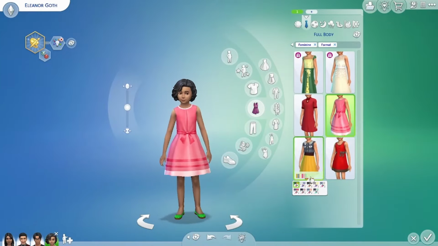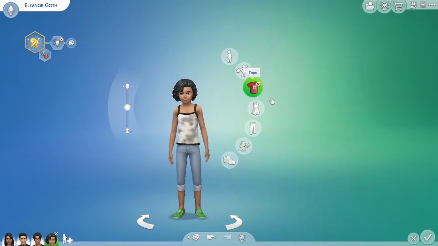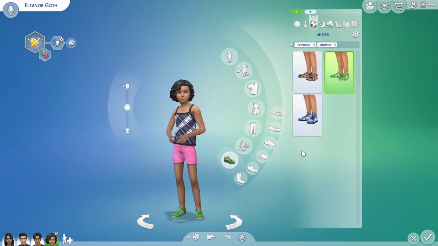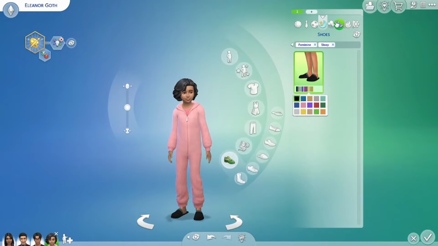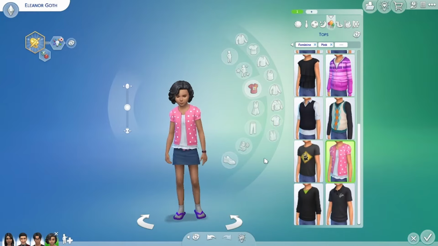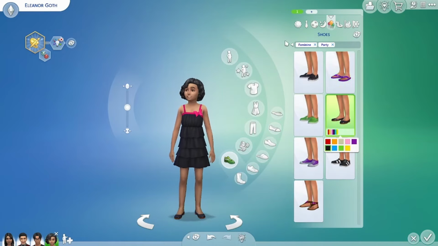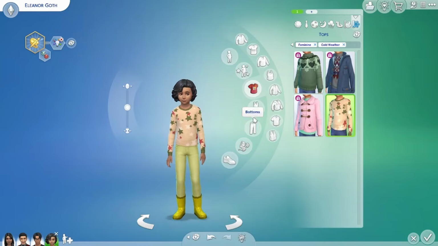But, yeah, here's little Eleanor and all of her pink and black beauty. I love her so much. She is definitely one of my favorites. My favorite member of the Goth family, and I'm the one that created her. But yeah, I think I'm gonna stop talking here. You guys can enjoy the rest of this create a sim watching me create Mortimer's parents.